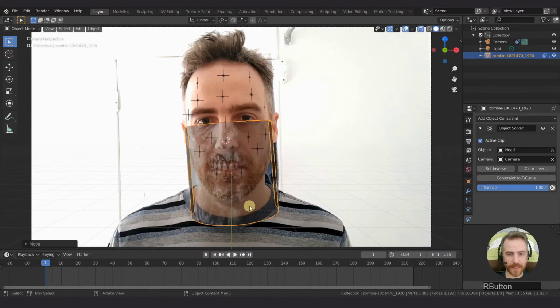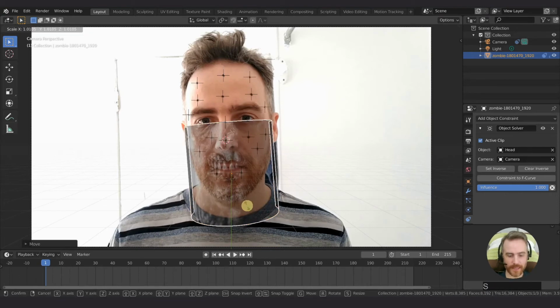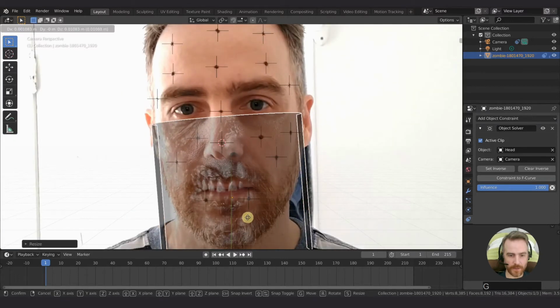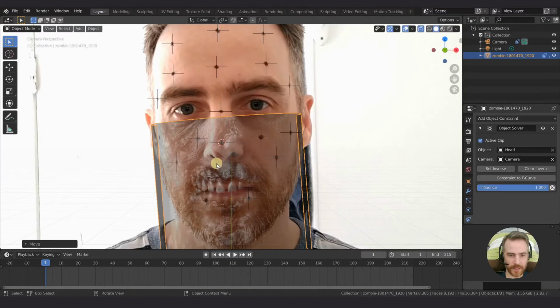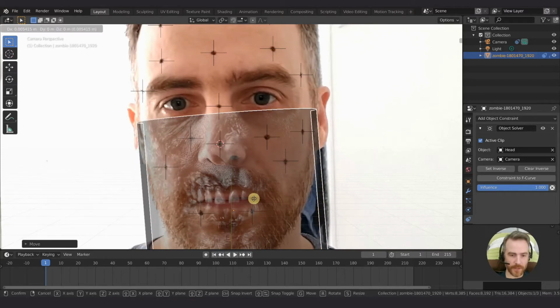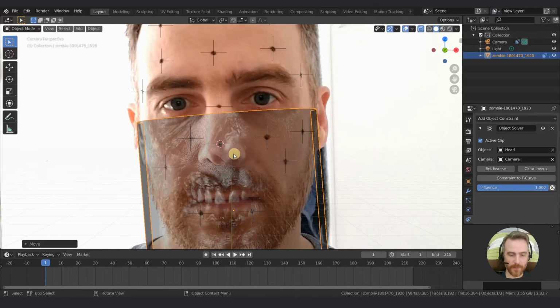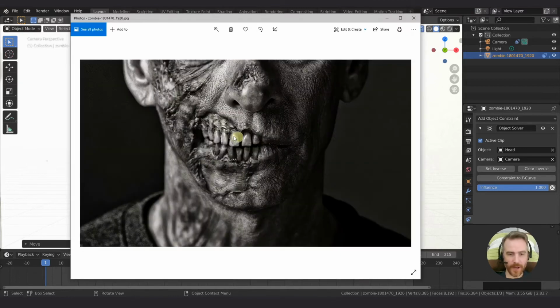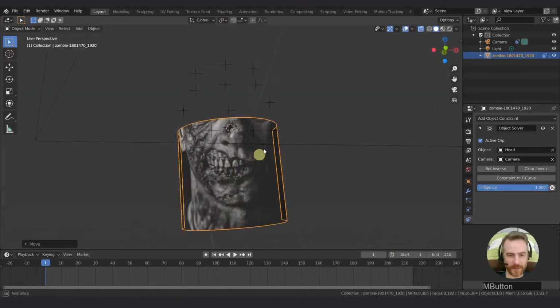So I actually want to scale it like that. So I want to press S to scale, and then ZZ, and we're just going to make those teeth a tad bit smaller. Grab ZZ, and then put those right here. I think that's pretty good. I'm actually just lining up the teeth with the mouth where I think they should go. I'm not looking at the nose at all. And if you look at the photo here, whoever photoshopped this didn't actually make the teeth straight. So here's where the middle of the teeth should be, and here's where the middle of the teeth actually are, which is fine. But for this picture, you just have to keep that in mind.